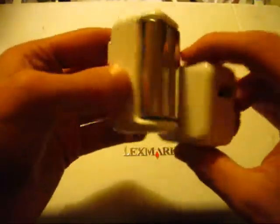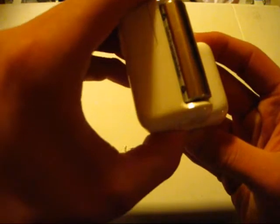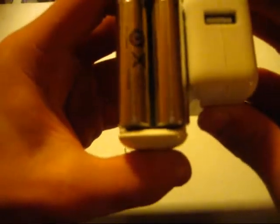The charger is actually slimmer than the iPad charger. But again, same depth, same thickness. Yeah, and both of them do have the removable pieces here. So, that's that. Here's something else that we can do a size comparison with.